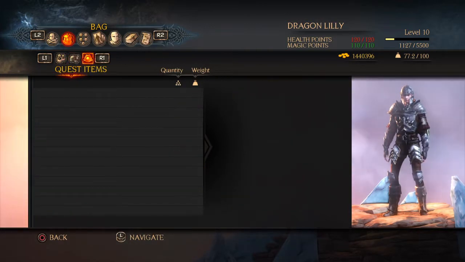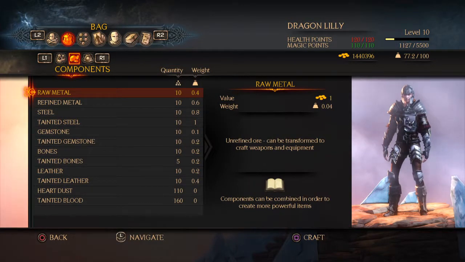Well, there's a duplication glitch. And that's how I did it. And I actually posted that video, how to make over 1 million gold in less than 5 minutes. And I did. I made over 1 million. I made like 1,600,000 and change.